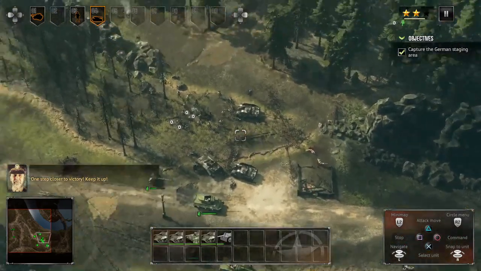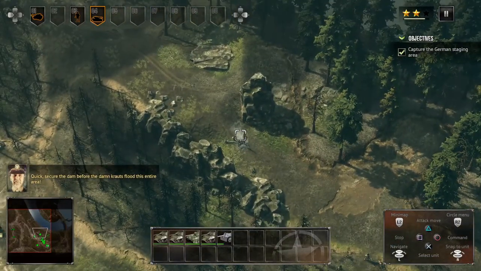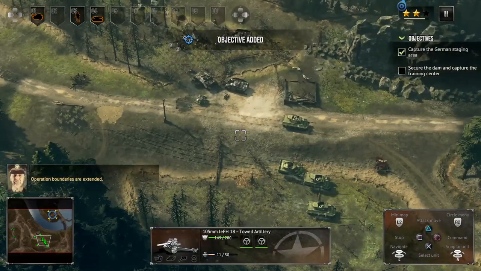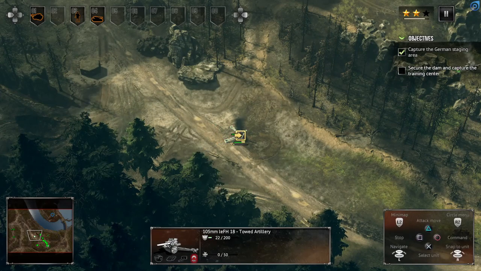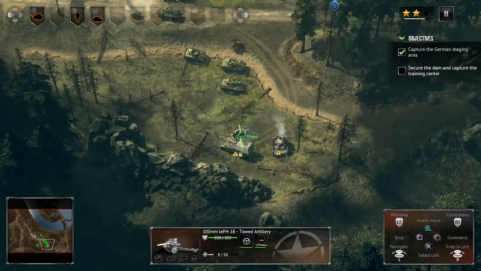We're getting really close to 3 stars. Quick, secure the dam. We're going to be smart in how we do this here. So I'm going to put this artillery piece, yes, this artillery piece still has shells. Boundaries are extended. I'm going to put it here. I think this one is out of ammo. This one's out of ammo. So we're going to unload all. I believe this one is, no, this one has ammo right here. Okay.